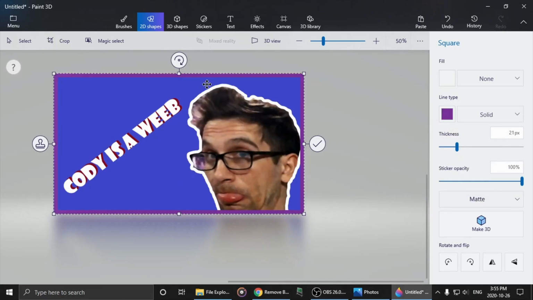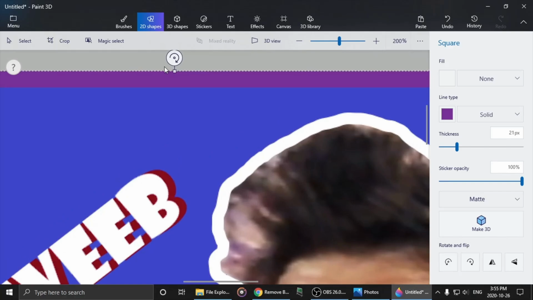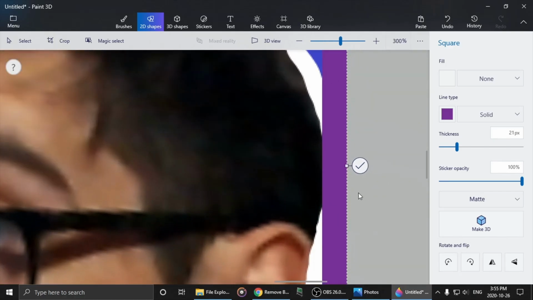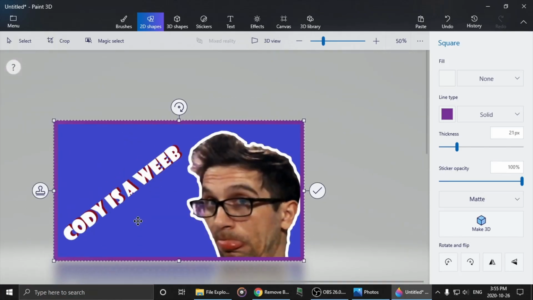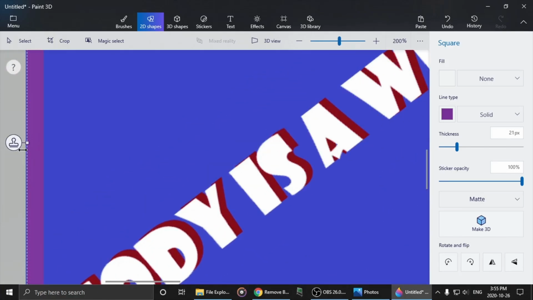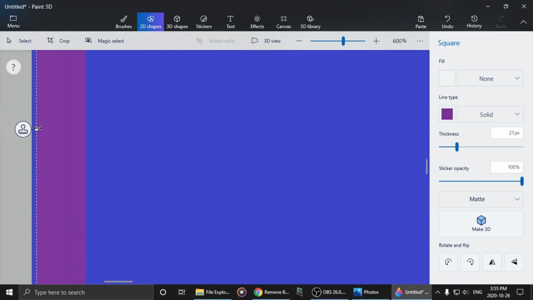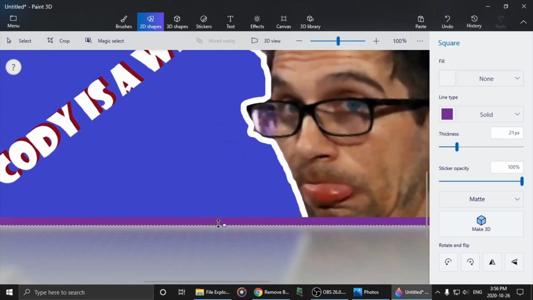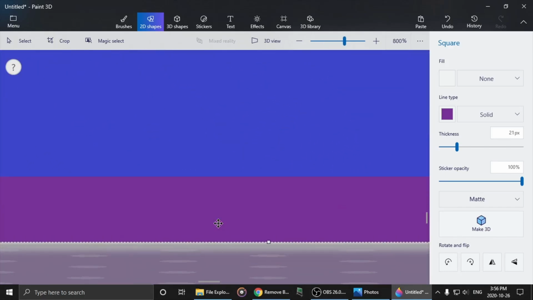Alright? And then if you want to check if it's good, you zoom in on the edges. Zoom in on the edge, seems to be good. Oh, look at this one, see? Make sure you always zoom in, because then you can tell if you did it right. Just simple, you know what I mean?